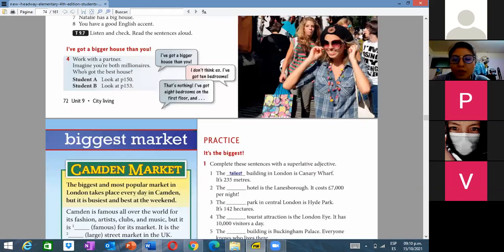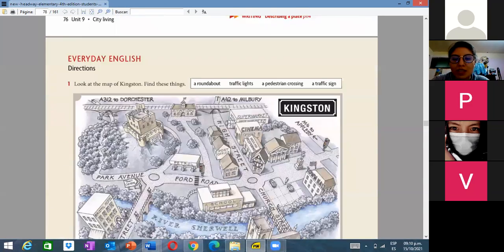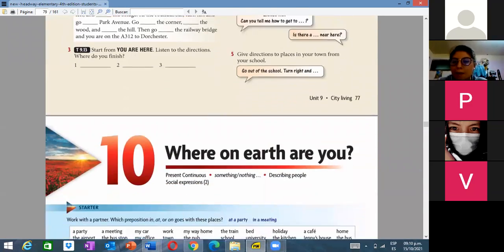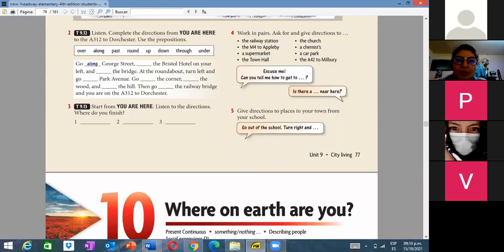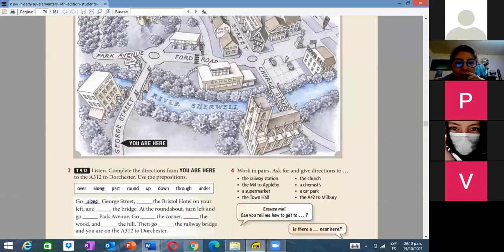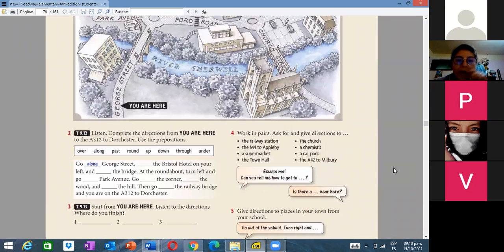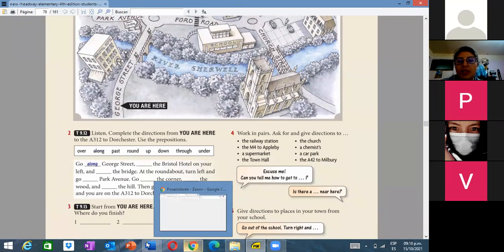Because we have to finish. And on Monday it's going to be your test. But I think, okay, we have to do that part too. We have to finish, students, okay? Terminaremos, por favor.